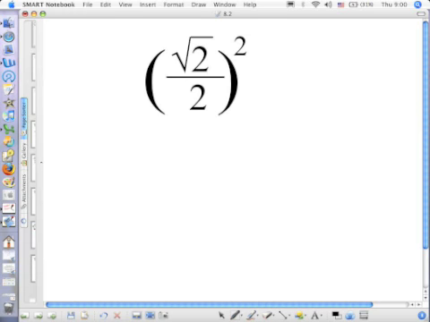Square root of 2 over whole number 2 squared. You are right, Parker, but let's get there first before we reduce. What's in the numerator? I mean, like after you square it. 2. What's in the denominator after you square it? 4. And what does that reduce to? 1/2. Okay? Remember, we cannot cancel these 2s as they are because one is under a radical. This is not actually 2, like I'm holding up 2 fingers. It's the square root of 2, which is a decimal, 1 point something something, divided by 2.